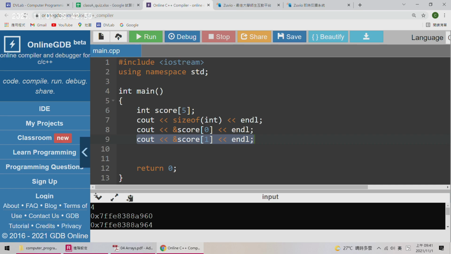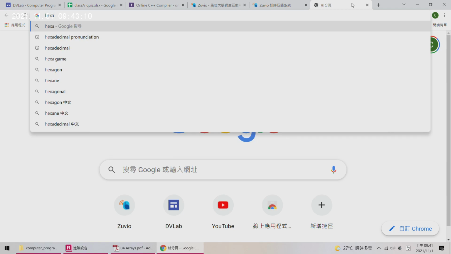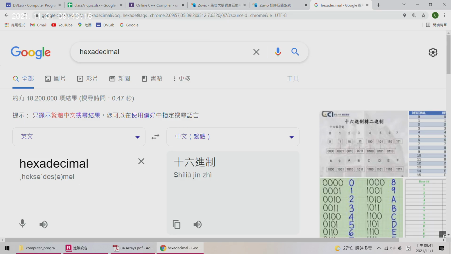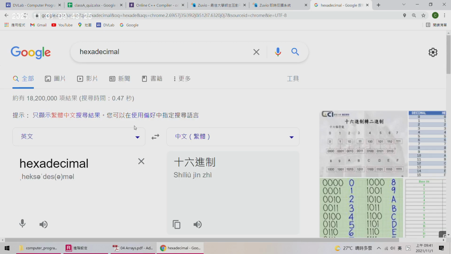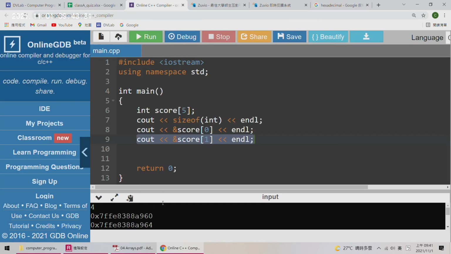If you see a number that begins with 0x, this means this number is in hexadecimal. And each digit ranges from 0 to 15.